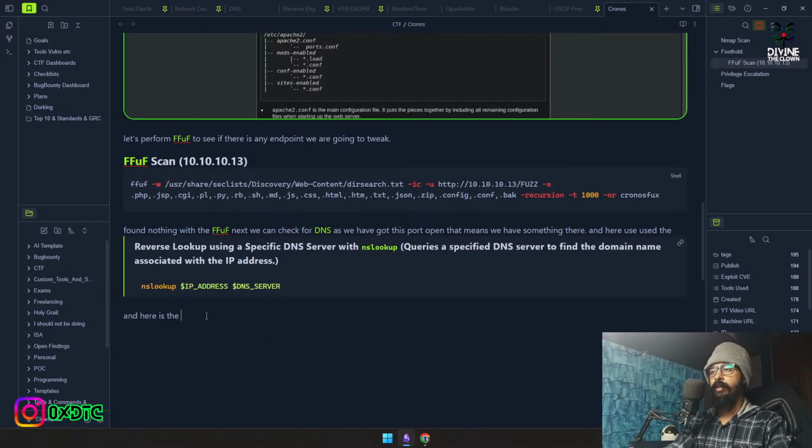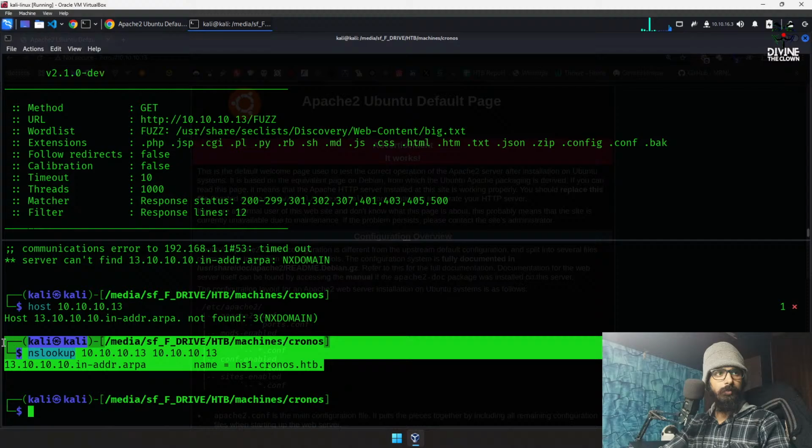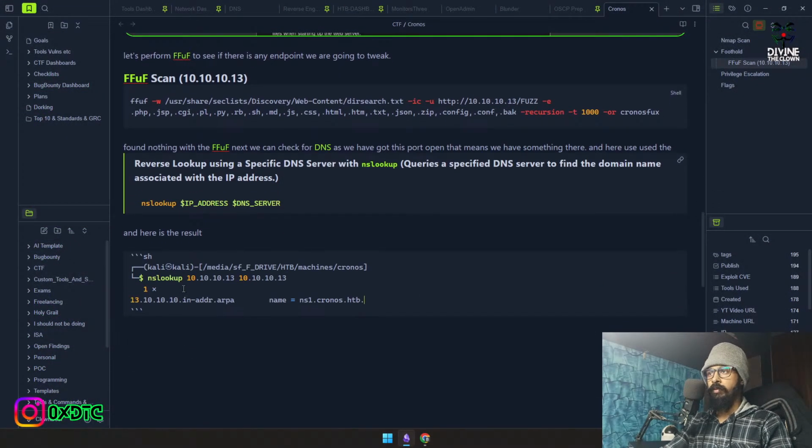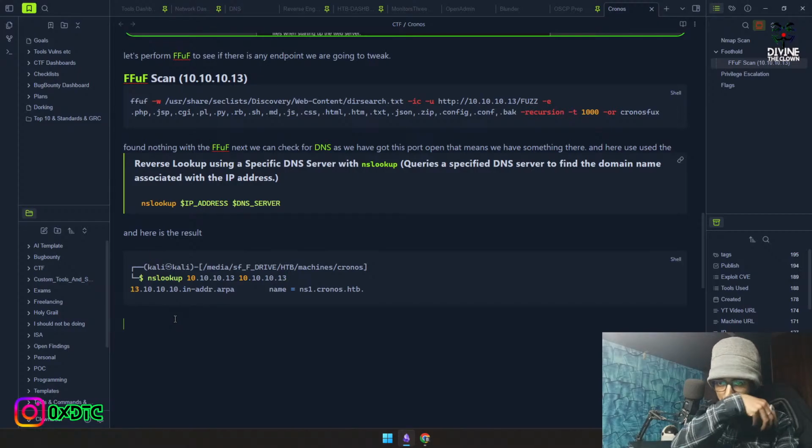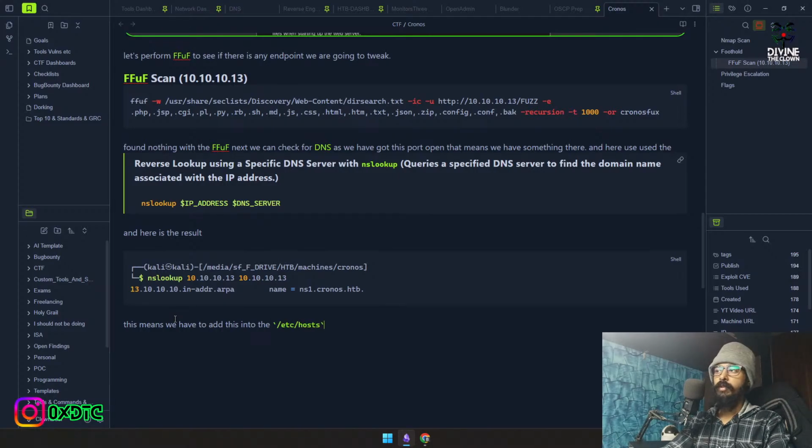And here is the result. This means we have to add this into the /etc/hosts so we can access this endpoint.